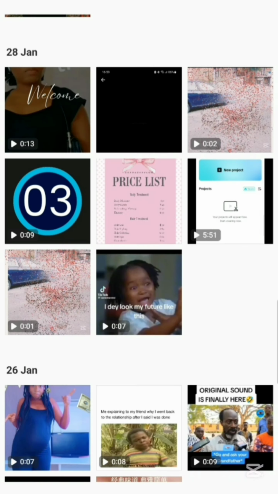Now let's go and create our permanent watermark for our video. So for you to claim ownership of your videos, your products, anything whatsoever, all you have to do is go to your camera and take a picture of a dark space like this. Then after taking the picture, we have to import this to CapCut.